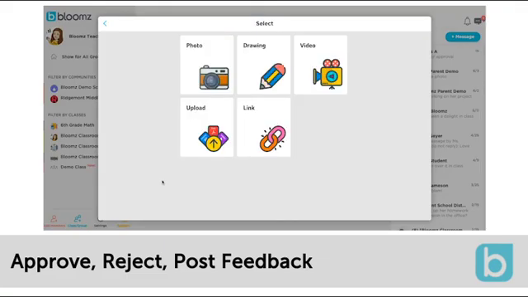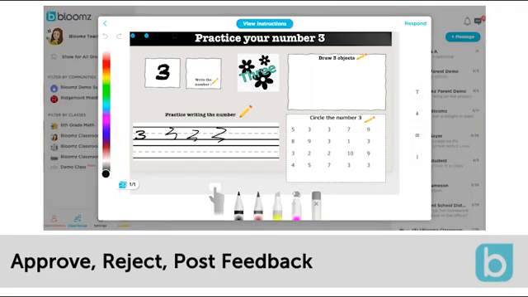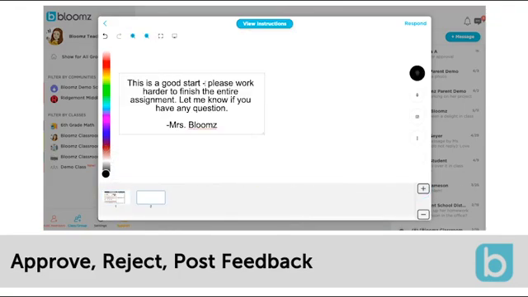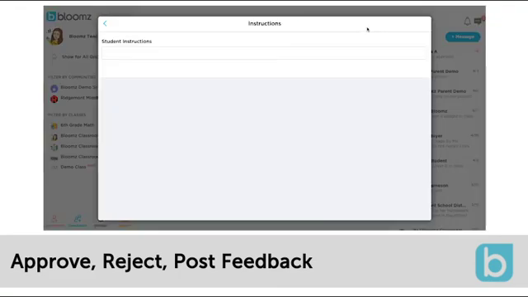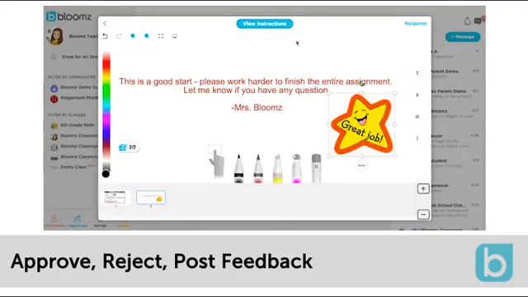To post feedback, you can use any of the tools to do this, but drawing will give you the most options to leave comments directly on the template. Use the tools to add text or even video comments to share with the students. You could even add an additional slide onto the template to add your comments. You might even want to add stickers by copying and pasting images to the slide.